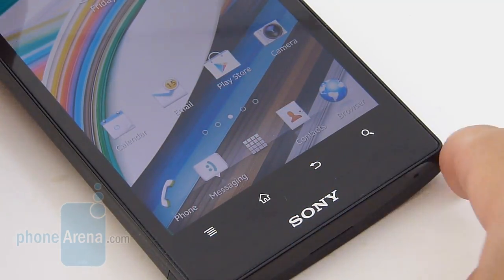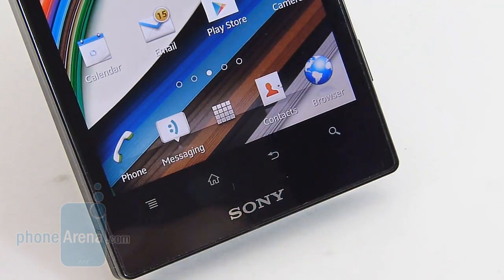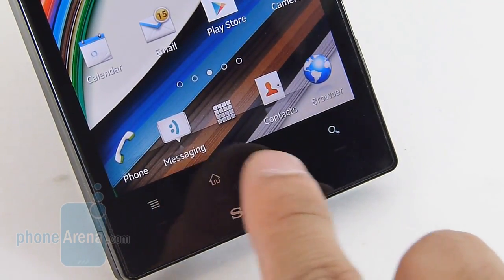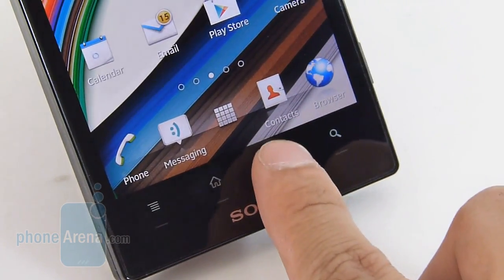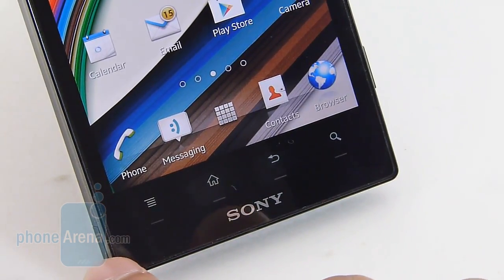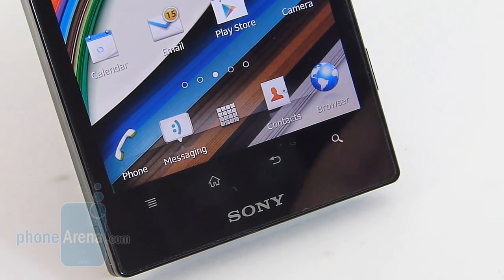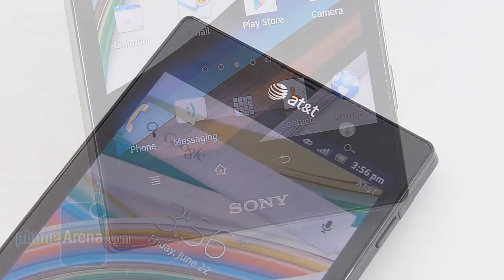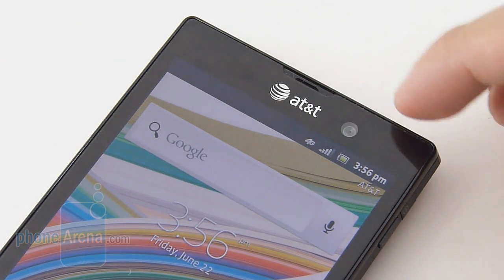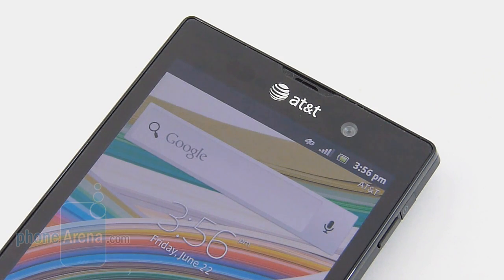So yeah, the Ion doesn't have that cool translucent strip found on the Xperia S and Xperia U. Instead, it resorts to using regular Android capacitive buttons. Unfortunately though, they are still very difficult to actually activate or press, and backlighting is non-existent. You have these dashes below each one of them, but they're very poor with their backlighting, so it's very hard to see them. Meanwhile, above the display, you have the earpiece and the front-facing 1-megapixel camera, which has the ability to shoot 720p videos.